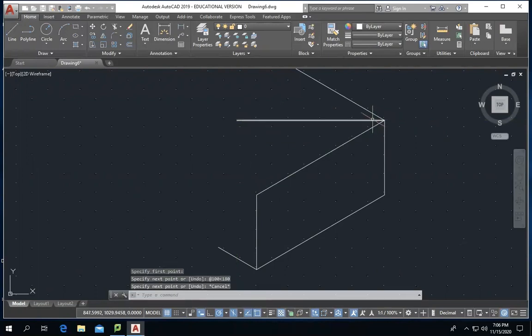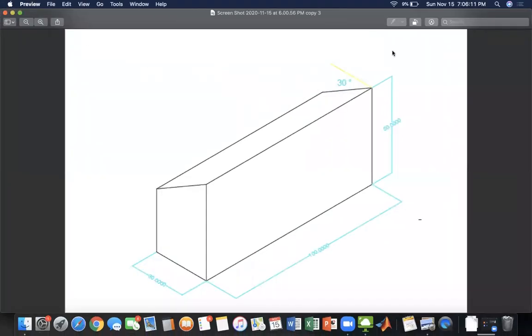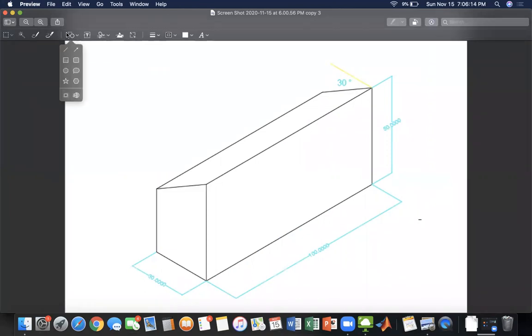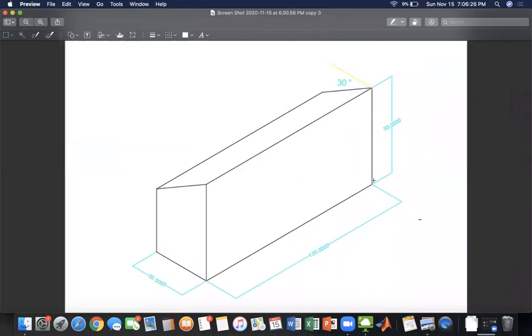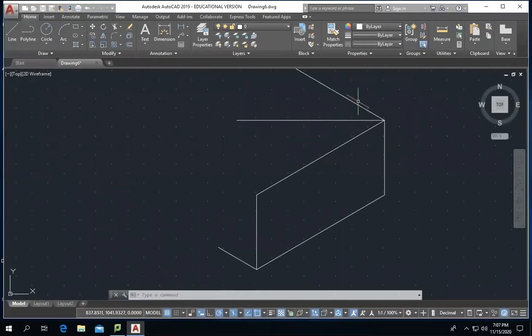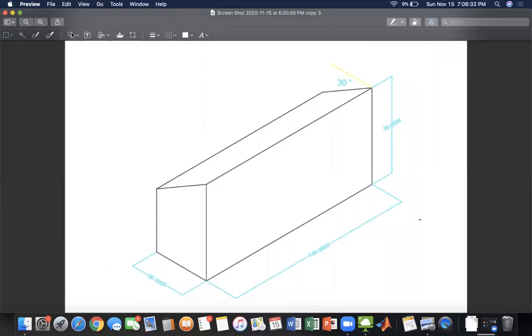As you can see, this line is horizontal, but if you look at the drawing, it's actually below horizontal. Like if you just drew a regular horizontal line, you could see this line is at a bit of an angle compared to that. So what you're actually going to want to do is create a triangle like so. And you're going to have to use a bit of trigonometry to be able to figure out how to draw this line.